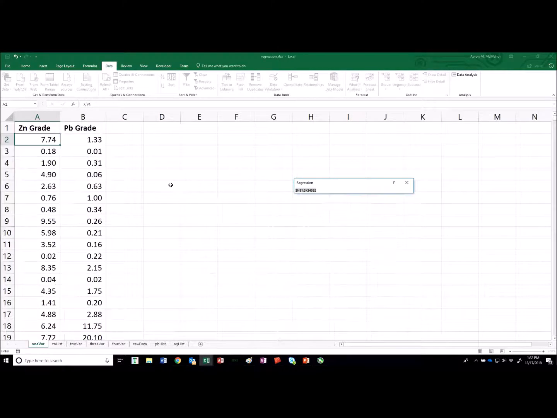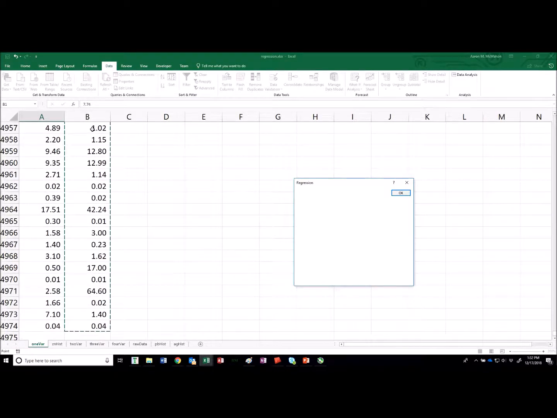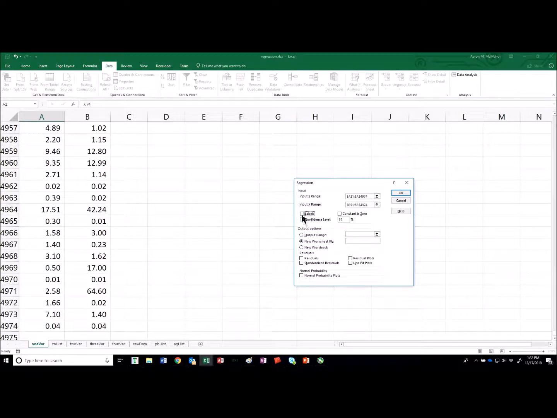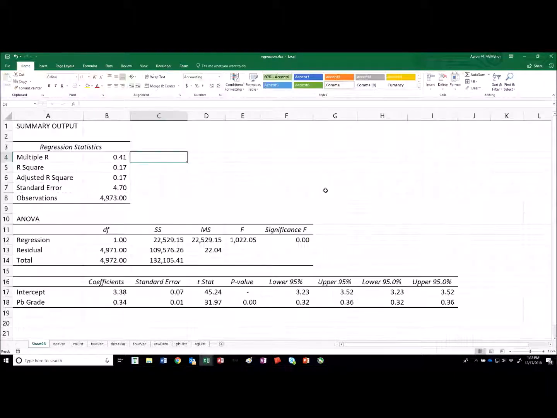And the X range is going to be the predictor value, in this case, lead. I want to make sure I've got the labels checkbox ticked, and then I'll accept the rest of the default settings. Press OK. This is the output that Excel provides.